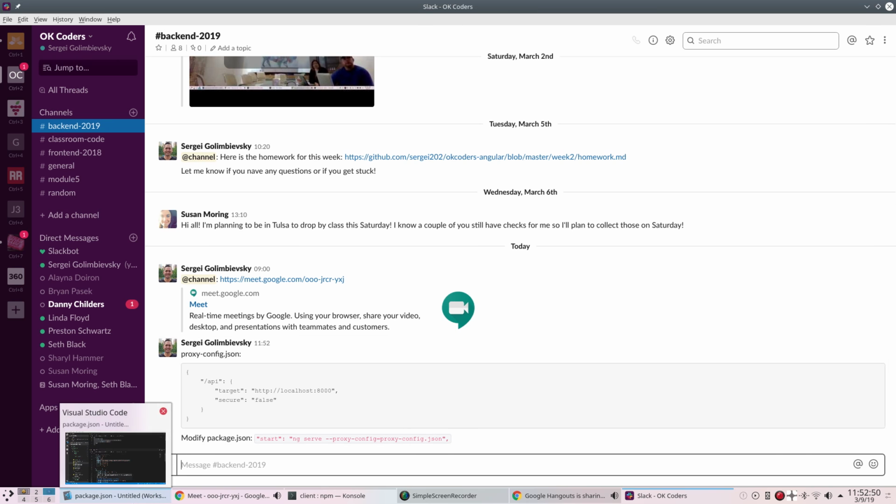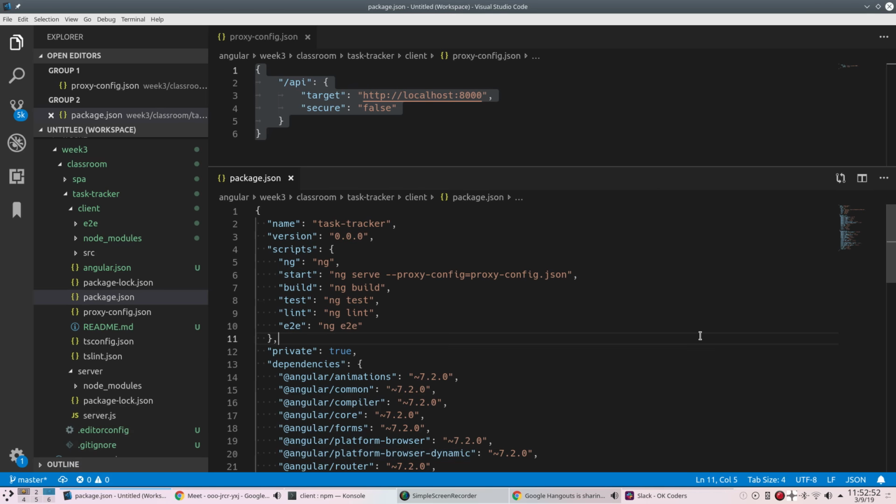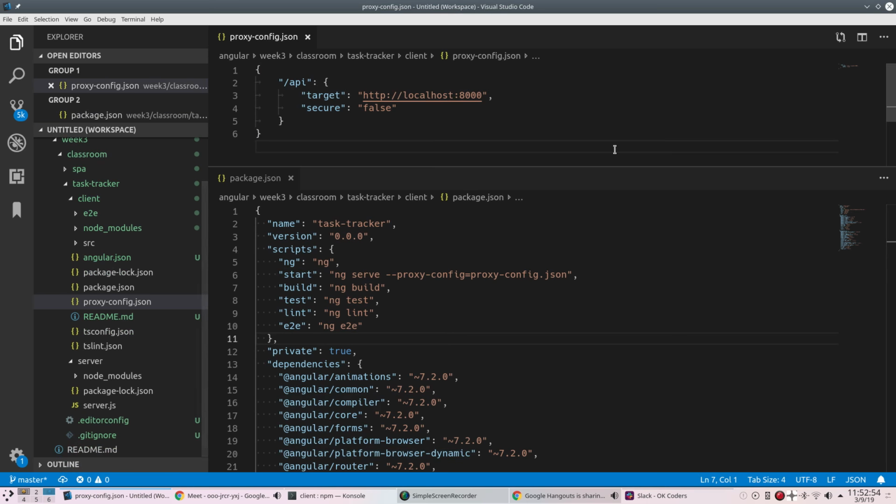On this proxy file, does it matter where you put it? It needs to go basically in line with where your package stuff is. Right here? Yeah, just the same. Oh, it is on the same level. It should be fine. Let me know when you guys have that.